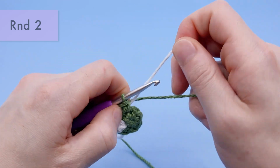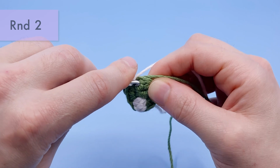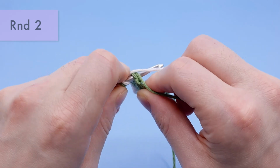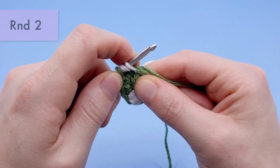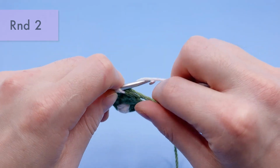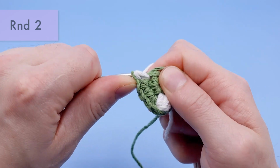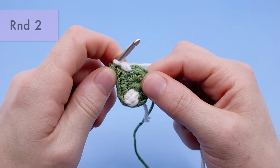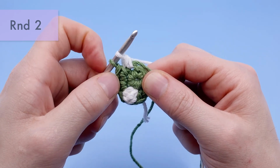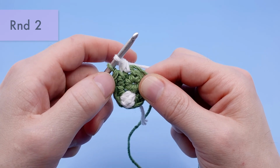Yarn over with your white yarn. Go into the next stitch right here. Yarn over with white and pull through the stitch with white. Yarn over going over the stitch and pull through only 2 of those loops, 1 and 2. So there's our start of our mini bobble. And again, we want to do 3 of those total into that same exact stitch. You can see through the stitch there a little bit.